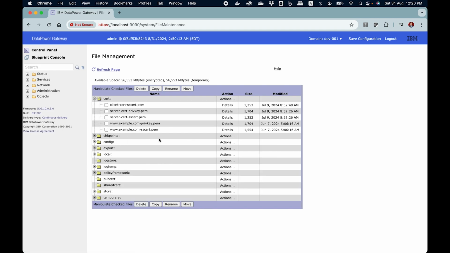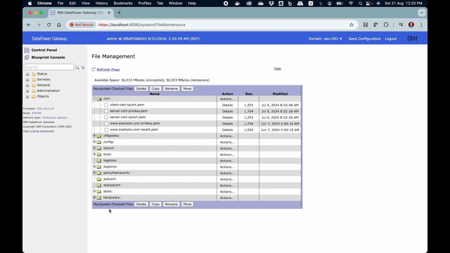If I go ahead and delete these files, even though I create a configuration checkpoint and I intend to roll back, even though I do the rollback, this certificate file will not come back. This is the limitation of the configuration checkpoint. So this is not only true for the certificate folder, any of the folders that you have here. And if you mess up with files present there, you cannot expect the configuration checkpoint to give back your file. This is a limitation of the current configuration checkpoint feature present in the DataPower. So be aware about it.